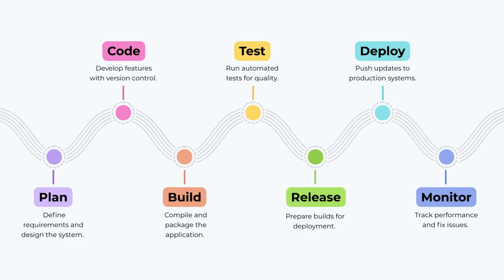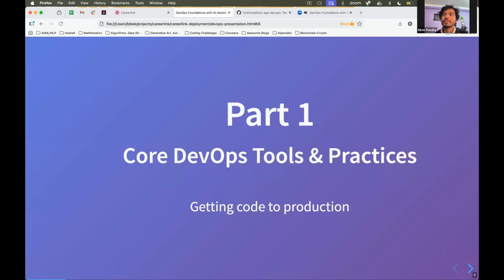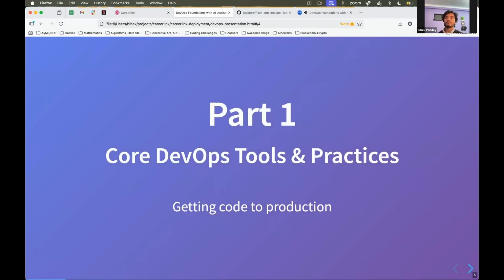In the third step, we build whatever software we have coded, and we do automated testing, and ultimately we release the deployment and we deploy the software to our infrastructure. And lastly, we complete the whole process by having a robust monitoring system so that we can quickly recover from failures and detect what's wrong with the system. Okay, so that was about the basic definition of what DevOps is. Let's get into the first session.